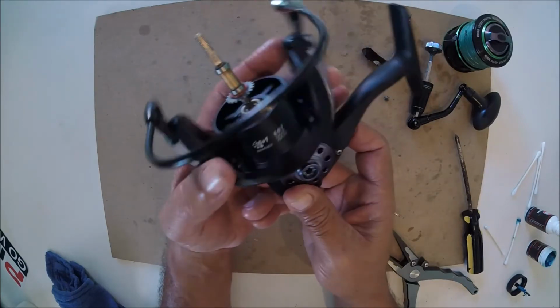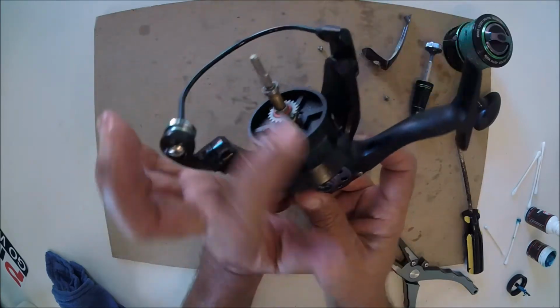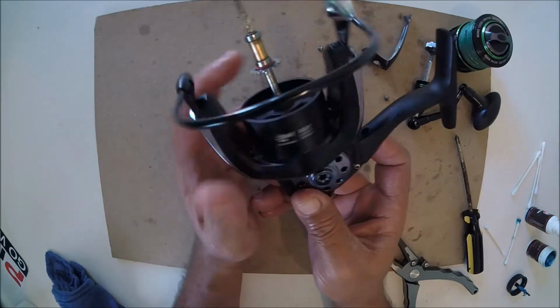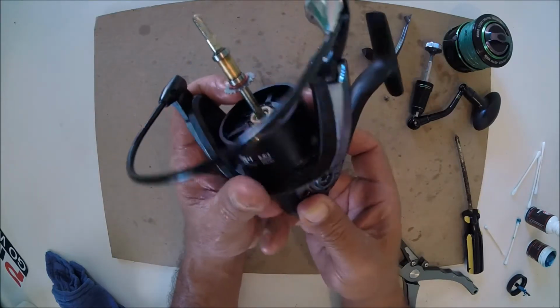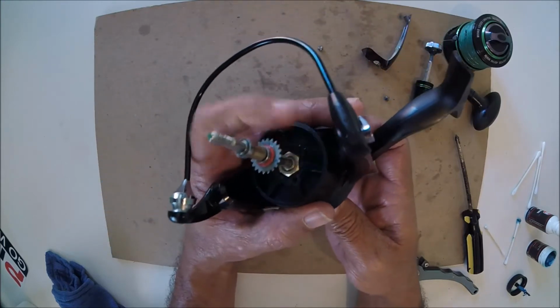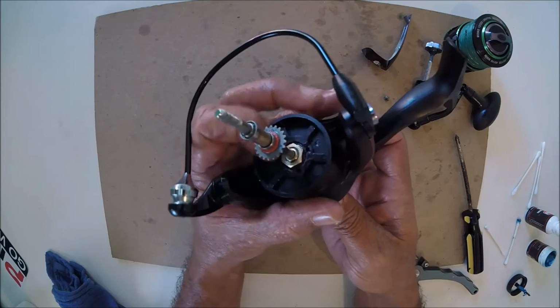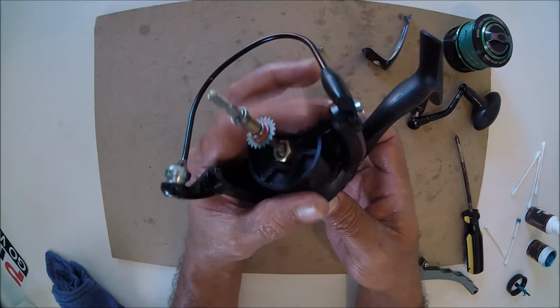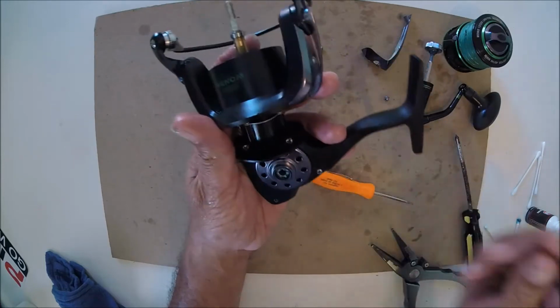So we're going to move the rotor up. Again, we got to move the shaft up, all the way up. Like so. And it should just pop out. So we can get, oh, the screw came back in there. Okay, hold on. There we go. There we go.